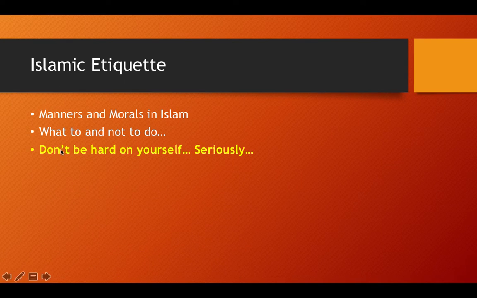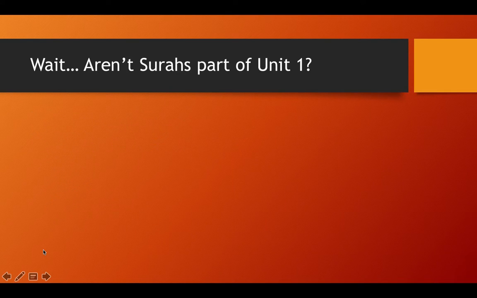Another thing is to not be so hard on yourself, because you will be making mistakes along the way, and that is normal. Making mistakes is part of learning. As long as you're not making that mistake over and over again, that's just something you have to consider. And so some of the criteria for the Islamic etiquette section of this unit is how to, in general, attend funerals, attend the janazah prayer, okay? So janazah prayer, that is the prayer for the deceased, and some general Islamic habits and offering of prayers. So how to offer prayers, which prayers are offered, etc.